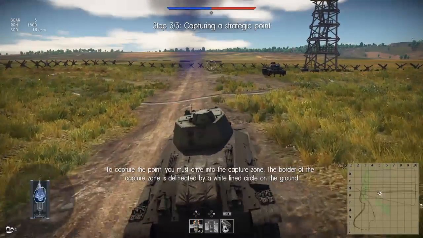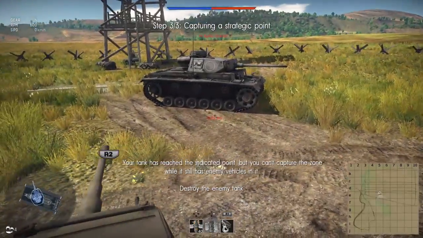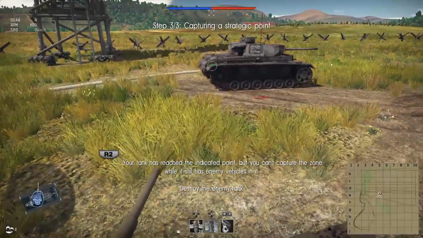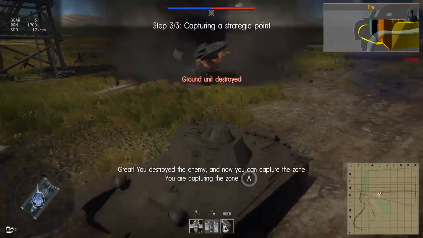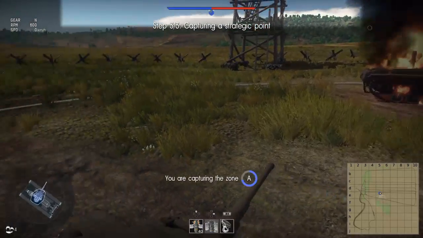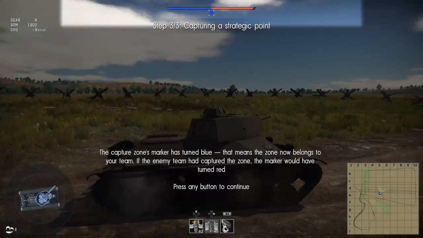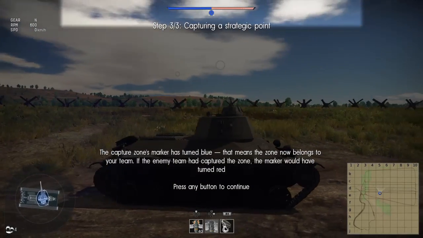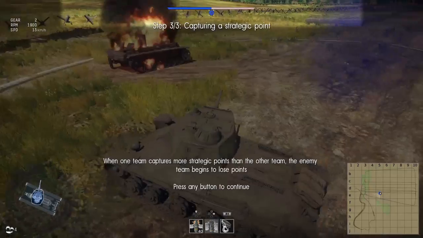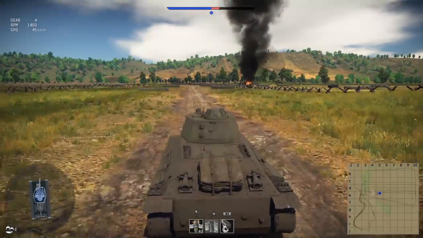You must drive into the capture zone. The border of the capture zone is marked. Your tank has reached the indicated point, but you can't capture the zone. It serves him right. Great! You destroyed the enemy, and now you can capture the zone. Wait for a message to appear, notifying you that you have captured it. The capture zone's marker has turned blue. That means the zone now belongs to your team. Capturing strategic points is one of the main ways to win. When one team captures more strategic points than the other team, the enemy team begins to lose tickets. You won. Now you're a true tanker.